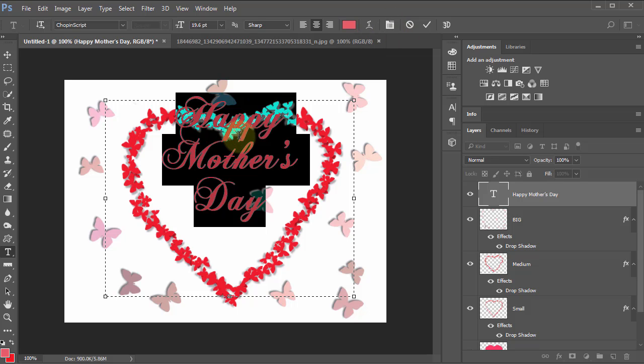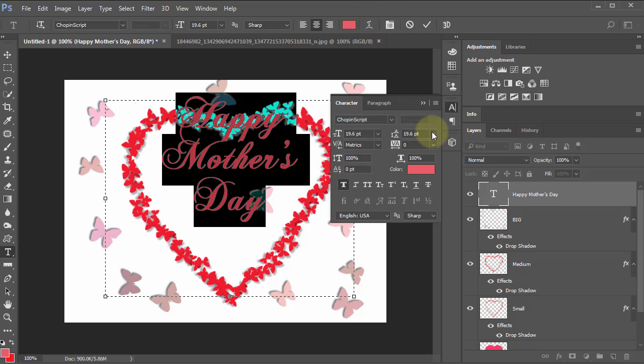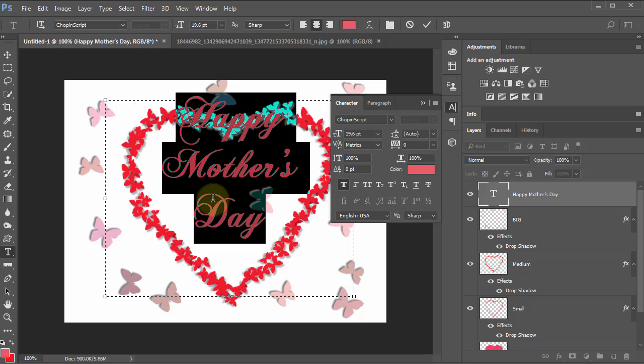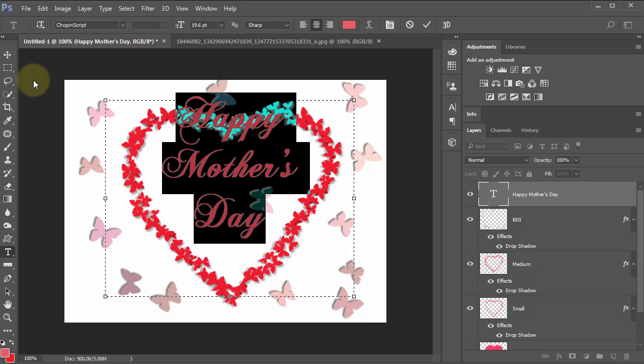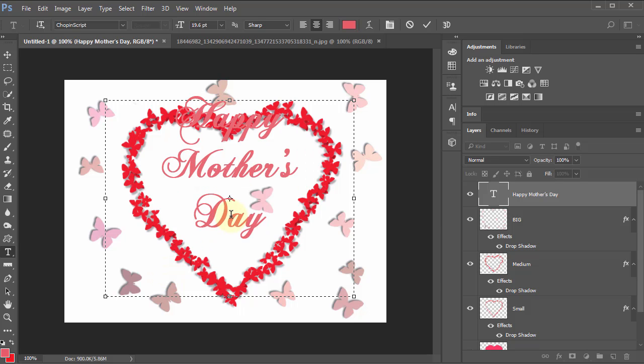let's go up here. We need to change the spacing on here. We need to get that nice and spaced out. So we can try auto. That doesn't look bad at all. So let's close that back up, and we can either hit the tick mark here, we can hit the move tool to complete the text, or we can click in the image and that also kind of turns that off. Now in this case it really didn't do exactly what I want.